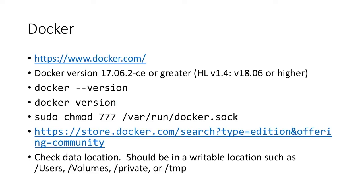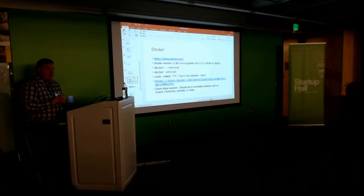Okay, and one of the last things that we install is Docker. Are you guys familiar with Docker already? Half of you? Okay. So Docker is basically like a virtual machine software. It allows you to run a computer within a computer. And one of the features of Docker is that the operating system files are shared. So if you're running five computers on one server, then you don't have to install the operating system five times. It's shared between those five, which can be good or bad.